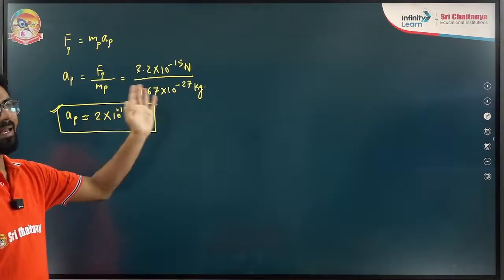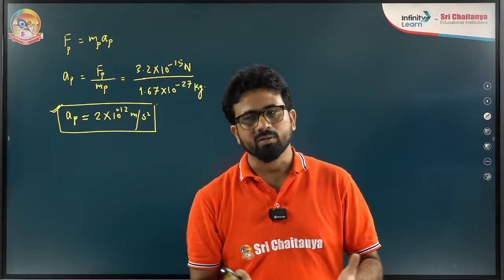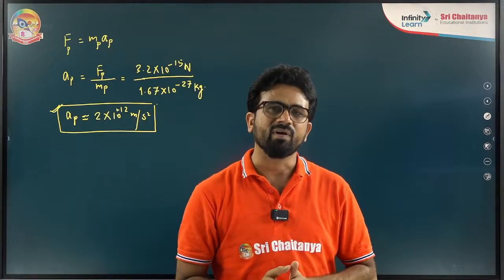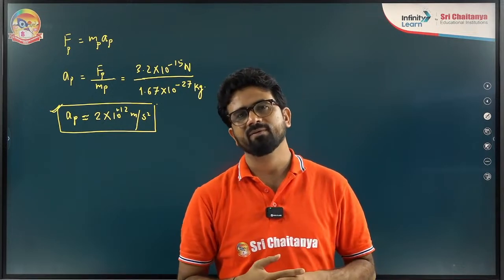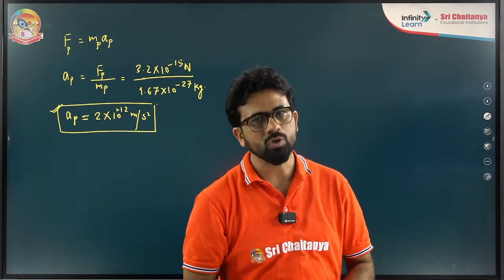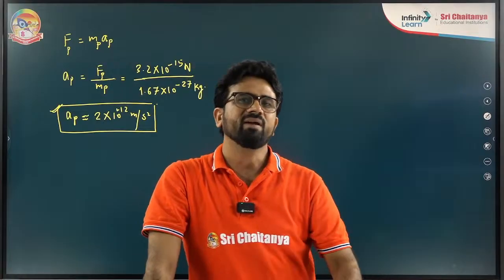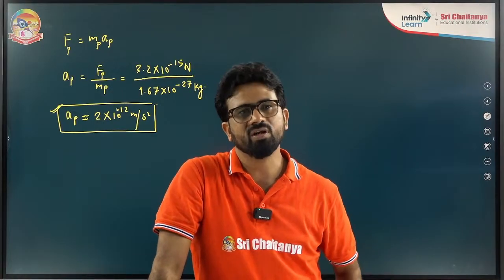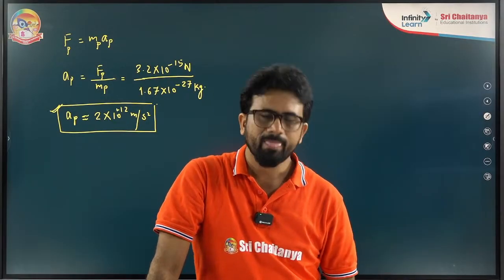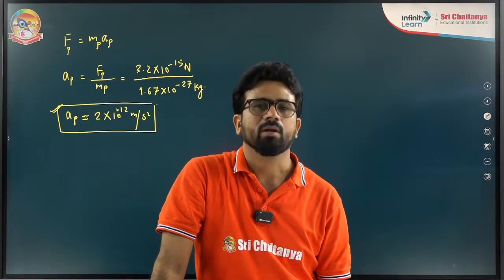Now, this is a very simple calculation I have done. Any student can ask, sir, why you are not putting acceleration due to gravity also, vertically downward? Why you are not taking mg? Because I already told you mg force is very small as compared to this electrostatic force. Gravitation force is very small as compared to electrostatic force. So that's why we are not taking gravitation force into consideration. We are just focusing on electrostatic force. Clear?